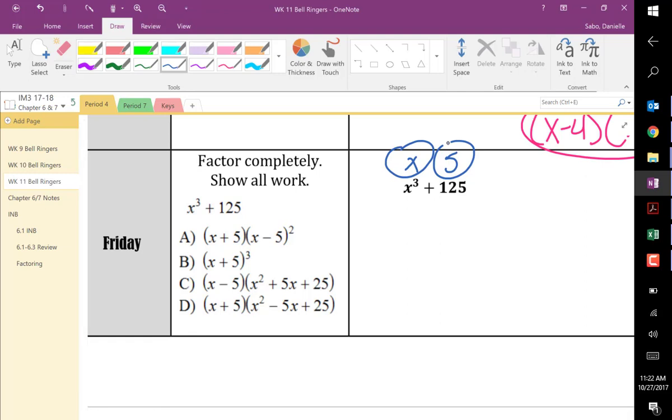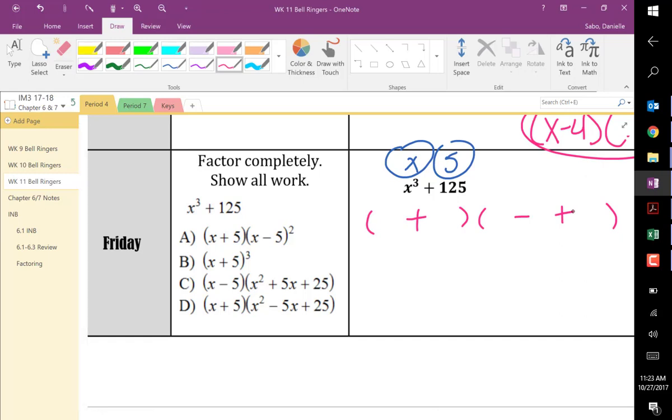If you weren't here, remember you want to press math, number 4, and you're going to get something that looks like the cube root. You don't have to write that. But for those that weren't here, if you want to do the cube root of 125, you have to press math 4, and that's going to be how you get that. Okay, so with that said, I like to set mine up. It's always the same sign, which is positive, the opposite sign, which is negative, and then it's always positive because it's SOAP. Same sign, opposite sign, always positive.